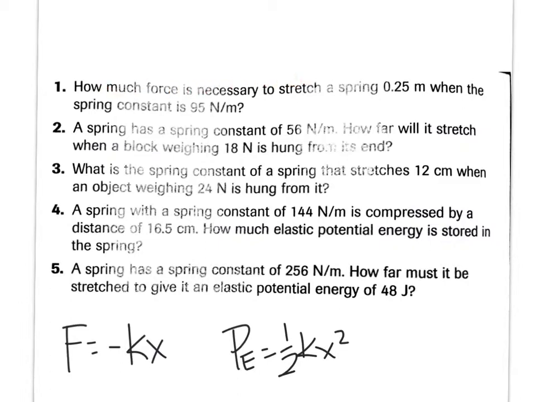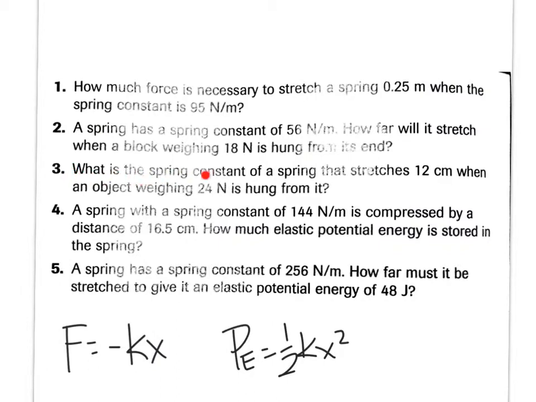So, question 1: how much force is necessary to stretch a spring 0.25 meters when the spring constant is 95 newtons per meter? Okay. 2. A spring has a spring constant of 56 newtons per meter. How far? So we know the spring constant. How far will it stretch? We're looking for x when the block weighing 18 newtons is hung from its end. So that would be the force.